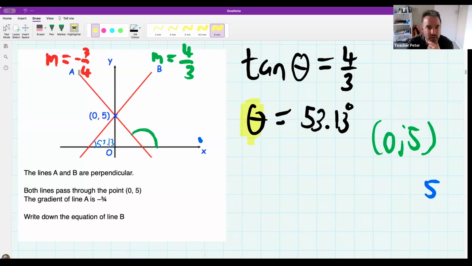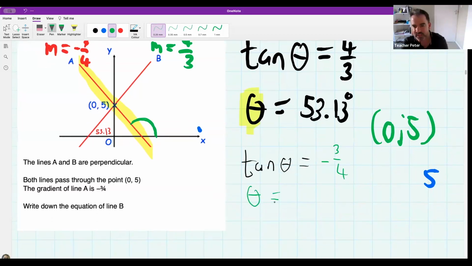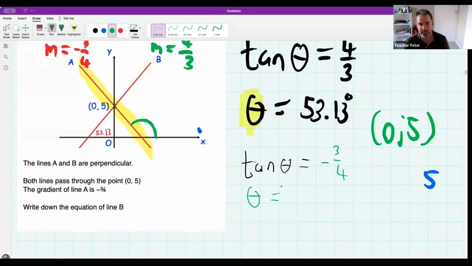And that's going to have a lot to do with this line over here. So you've worked out the one down here is 53.13, but now you have to work out what this green one is here. Now it's the same formula, but we have to do something a little bit different. We go m equals minus 3/4, that's for the line. When we get our theta, something weird is going to happen. So first of all, calculate what theta is going to be, and it's probably going to be a bit wrong. It's not going to fit what's here already.